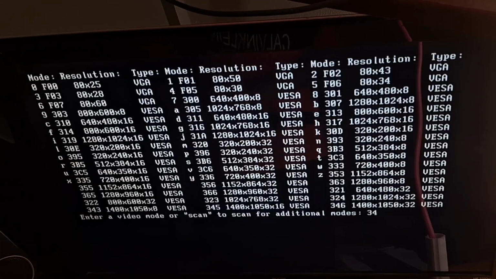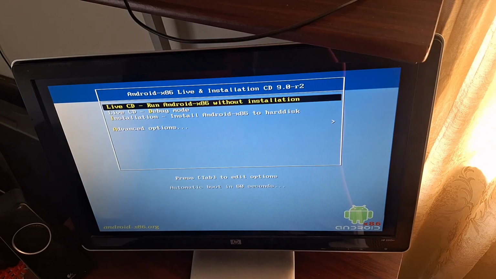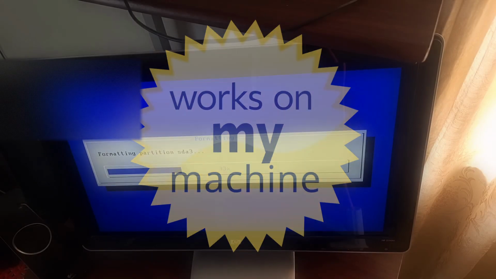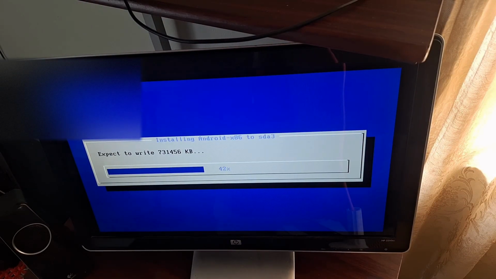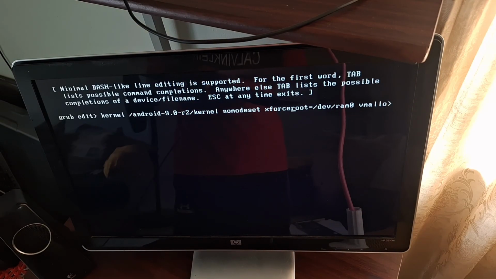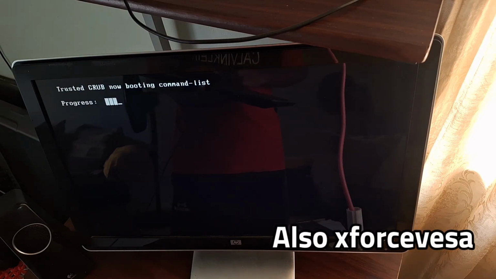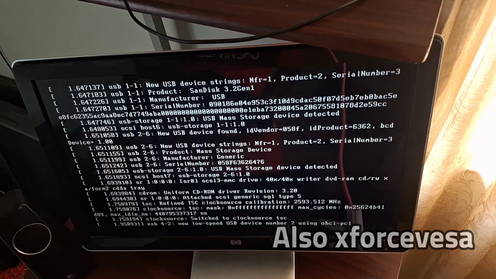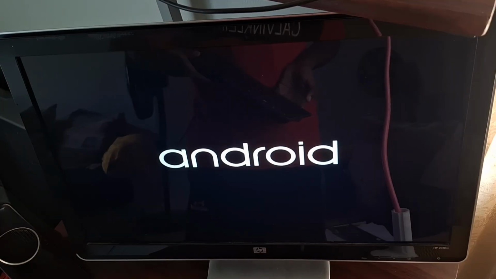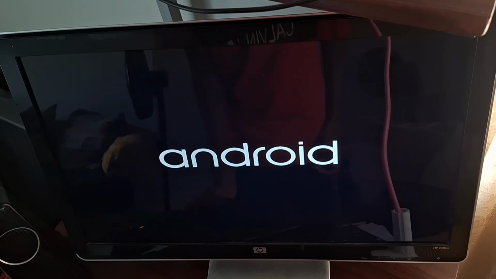After almost an hour of attempts, I decided to give up and download the 32-bit build, since the 64-bit build is a bit broken, at least on this machine. I booted the installer, and the procedure was the exact same. When it was done, and I tried to enter Android, I used one of the flags from earlier when I was trying to get the 64-bit build to boot, specifically nomodeset, which disables GPU drivers. To my surprise, Android actually began booting, albeit in the wrong resolution, since the GPU drivers are disabled.